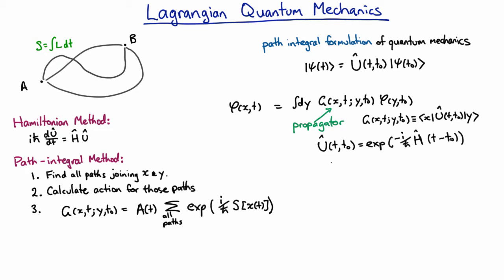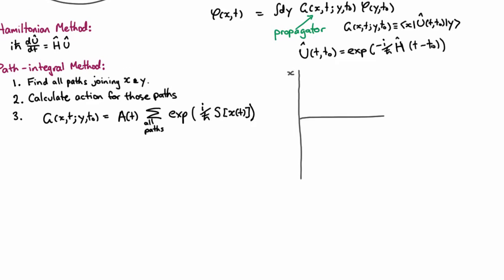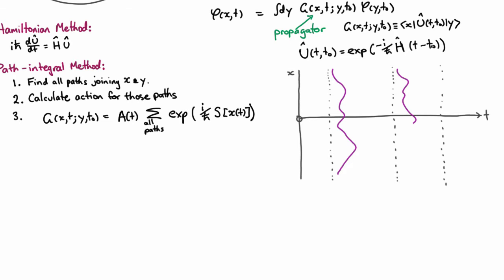Now in order to proceed, we're going to break up time into small slices. If we have a position axis, that might be our x-axis, and this is our time axis along here. There's our origin. Then at each slice in time, we have to define an entire wave function. So there's a wave function. At a later time, we have a different one.